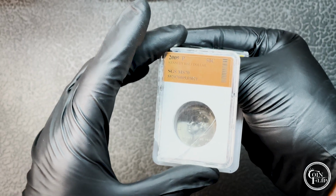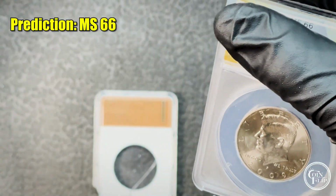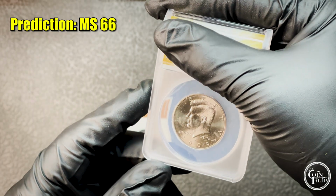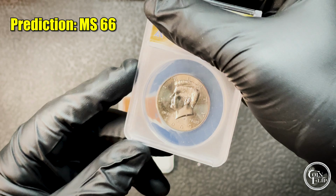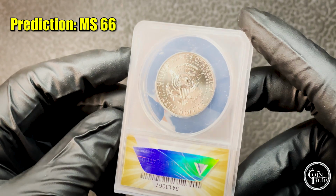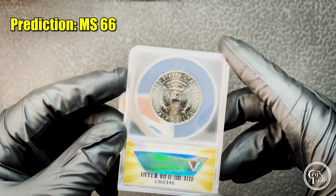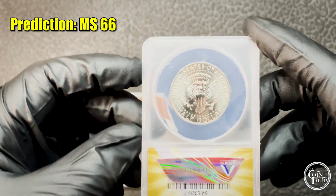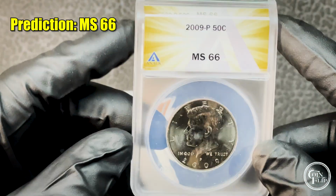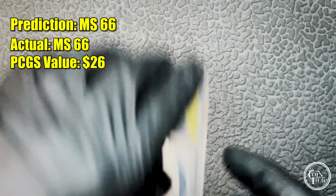But they're all low mintage from 2002 to 2020, and this one's the 2009 Philly, and I believe the last one is also a 2009 Philly, so two of the same there. But 2009 Philly, as you can see, pretty good luster, pretty good detail on the coin. So overall, these coins were not bad coins. They're just not perfect grades. And so if you know that going into it and you get these for a good price, it's something that can be fun. And to be honest, this was actually pretty fun for me. Hopefully that's the case for you, but this one came out MS66. And so again, super nice coin overall, but it's not a perfect grade.